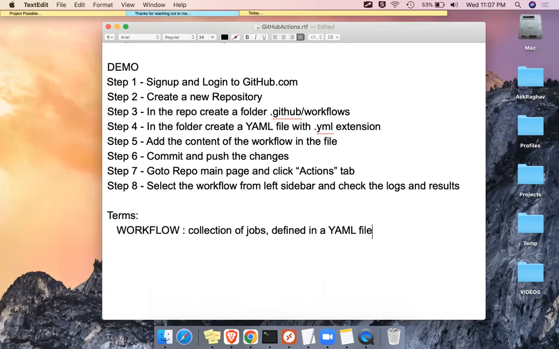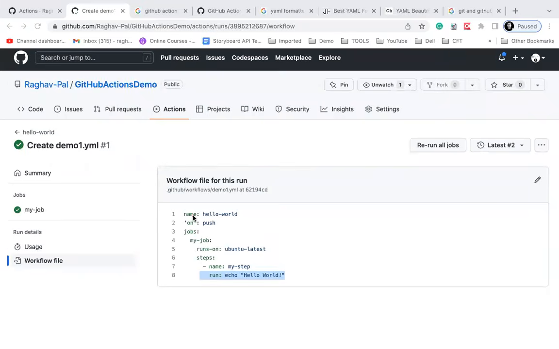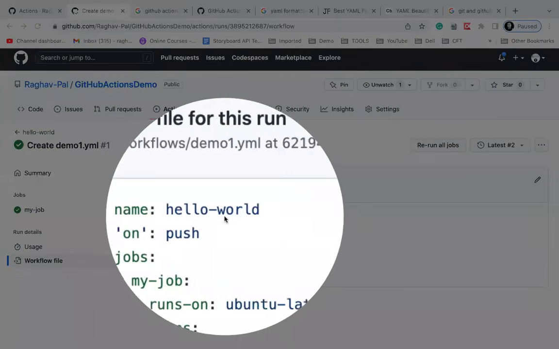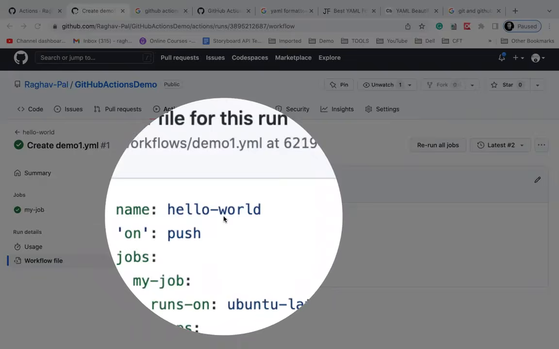Here the keyword that we use is name. So you can see here, we use name colon and then give the name of the workflow.